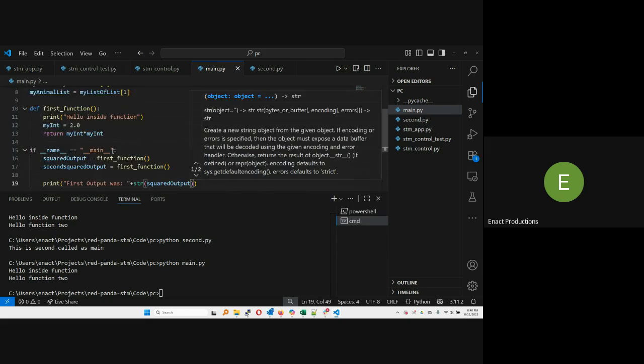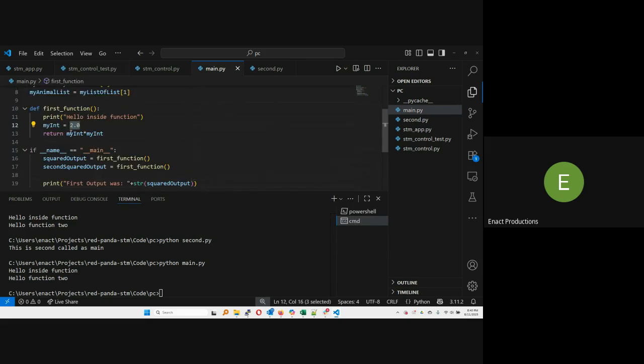We know it's going to be a float because a float times a float is another float. This is saying return 2 times 2.